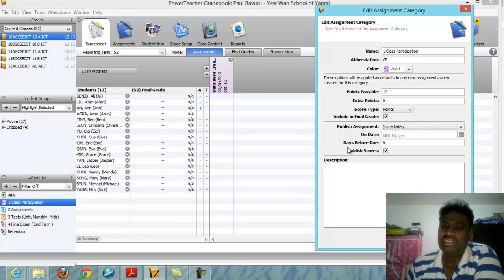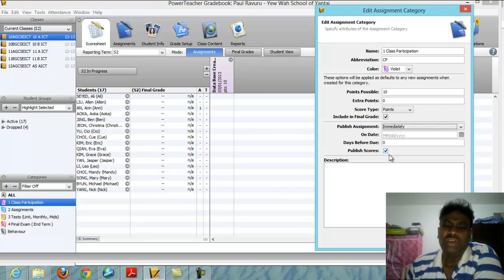Here, publish scores is important. If you don't publish these scores, the administrator cannot see how many marks you are giving, and parents and students cannot see.